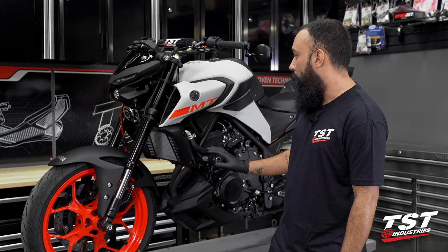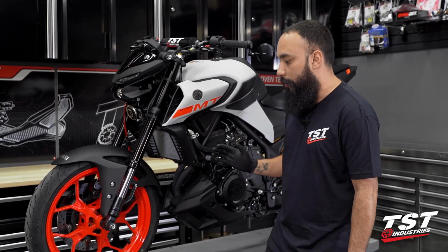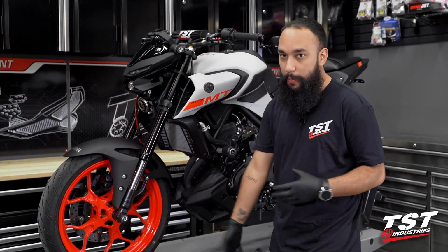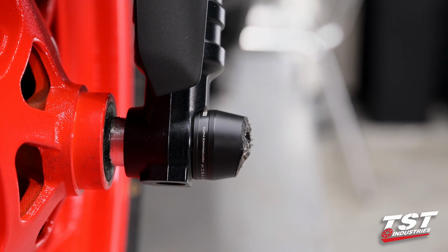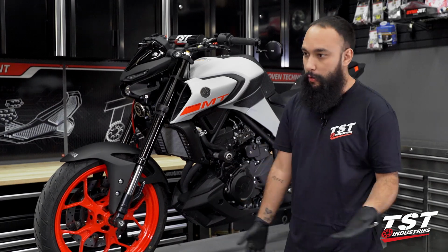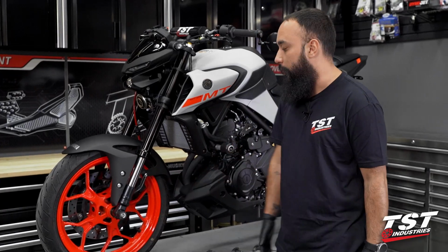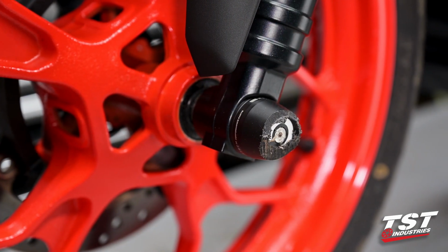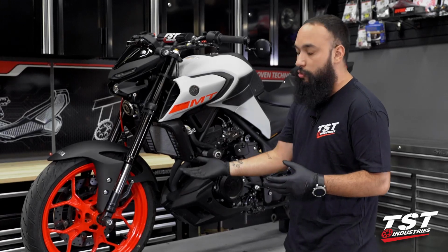So normally, when addressing and replacing crash components, 9 times out of 10, we only want to replace the pucks if there's any sort of structural integrity compromised. You will notice that on the frame slider and on this fork slider, there's still a lot of material that can be ground down in the event of a crash. So for this reason, we will not be actually replacing the fork slider component. There is no structural integrity compromise on that entire assembly. It can still work. Nothing loosened up or broke inside. So we're actually going to leave that like that. It kind of just gives it a rugged look, and to be quite honest, there's no need to replace that at this time.